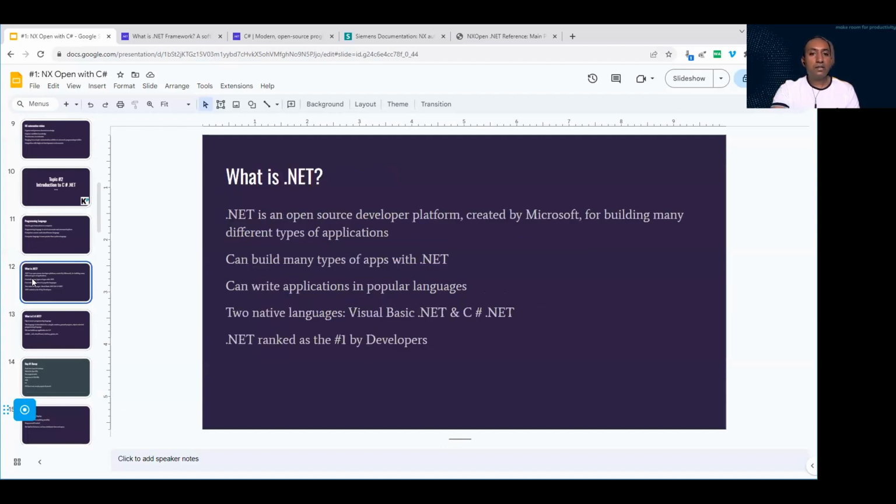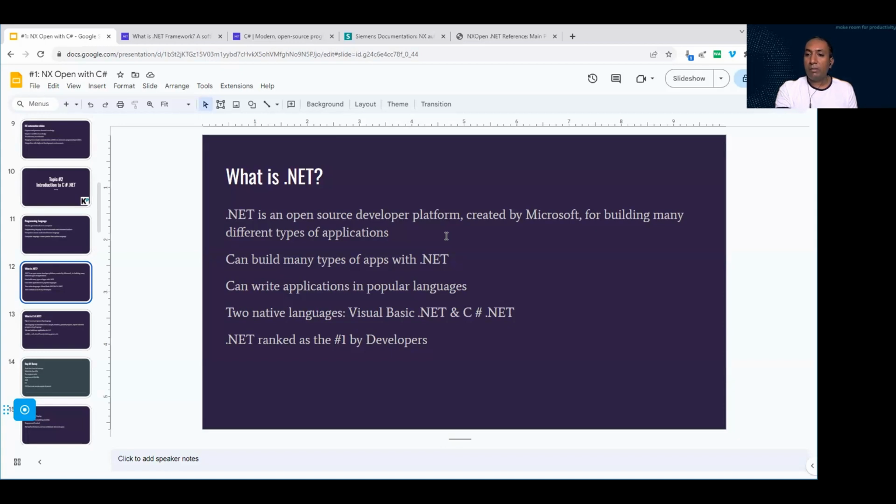Now let's understand about .NET and then C Sharp. So, what is .NET? .NET is an open source developer platform. This is a platform developed by Microsoft for programmers or software developers to develop their programs. And when it was launched the first time, it was a very comfortable and easy tool for developers, because prior to that it was very tedious and not that friendly to develop a program.